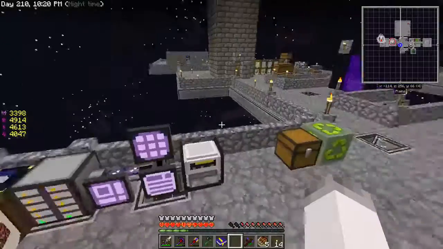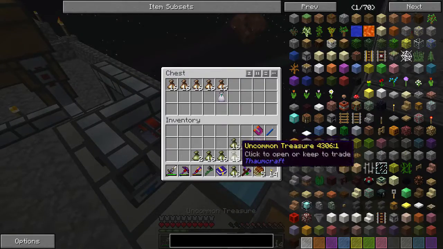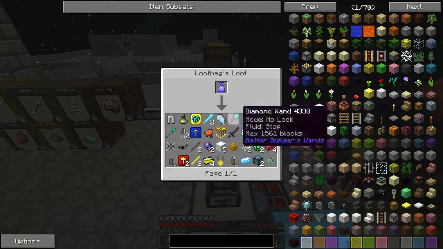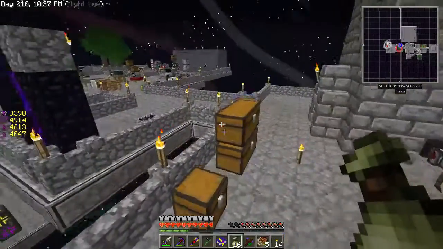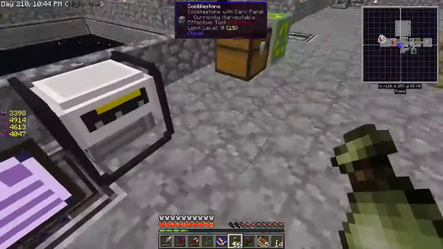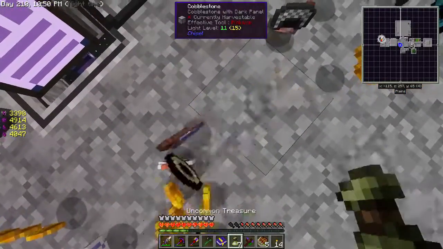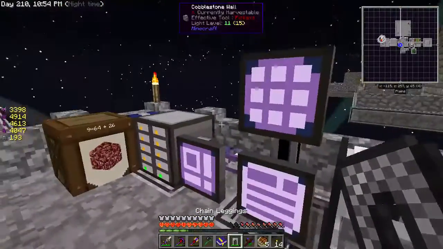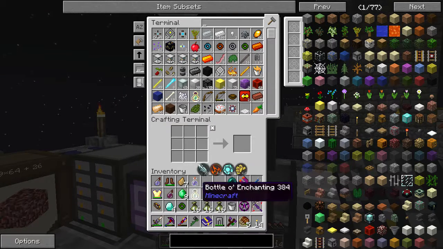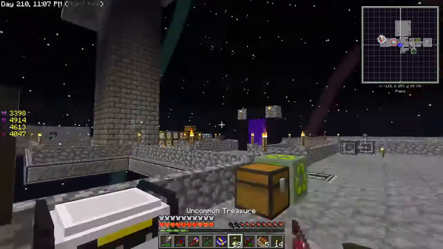Alright, so I'm going to do something I'm probably going to regret. We're going to take all these uncommon. Can you use these for anything? No. They are often found in rare loot bags. I don't know why you'd want that, but okay, let's stand over here. And we're just going to pop this until our inventory is completely full. Alright, so let's dump all this stuff in here. And we have more.